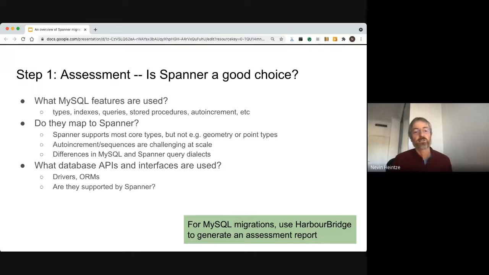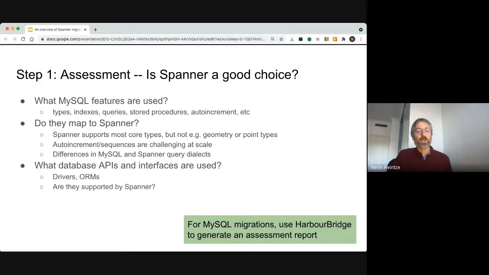Now, in contrast, Spanner provides a simple, robust transaction model, which is serializability. So all transactions appear as if they were executed in serial order, even if some of the reads and writes of distinct transactions actually occur in parallel. In other words, anomalies like lost updates, read skew, write skew, and so forth don't happen in Spanner. This can significantly simplify code for managing locks or for managing MySQL transaction anomalies. Now, note that transactions do occasionally fail and are rolled back in Spanner and have to be retried. So it's really important that your code base and the libraries you use, that together they provide the appropriate retry logic.